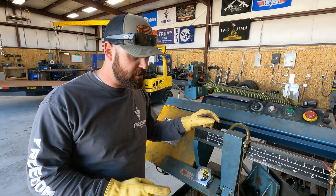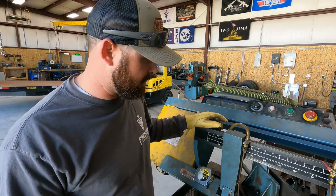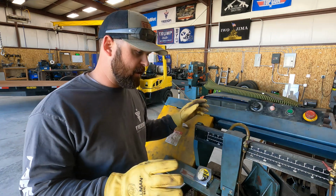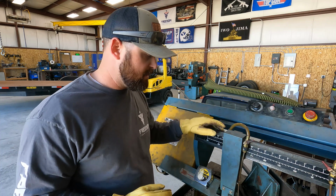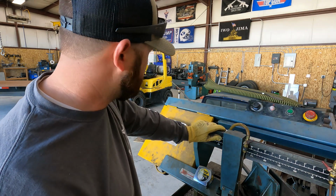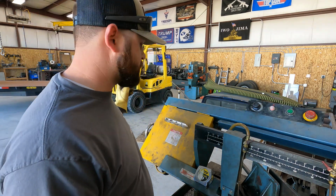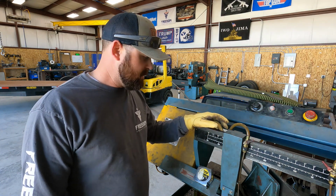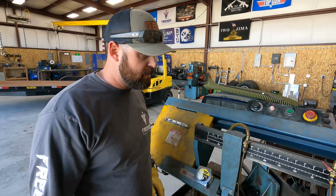Okay, so we got our 1-inch hot rolled steel bar in the saw set to a 45. We're going to cut it 45 on both ends, 86 inches long. Then we'll get it over to the trailer, start figuring out where we got to grind the paint off. So let's go from there.